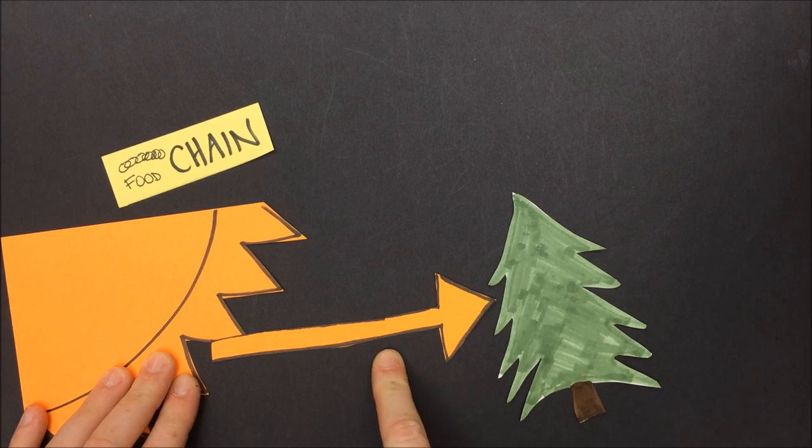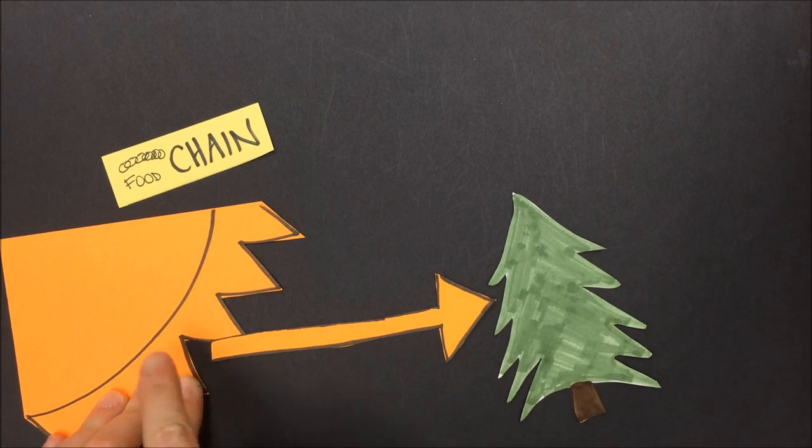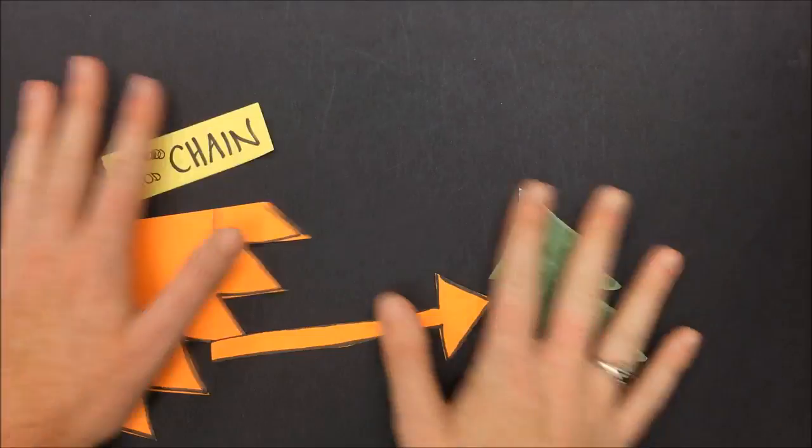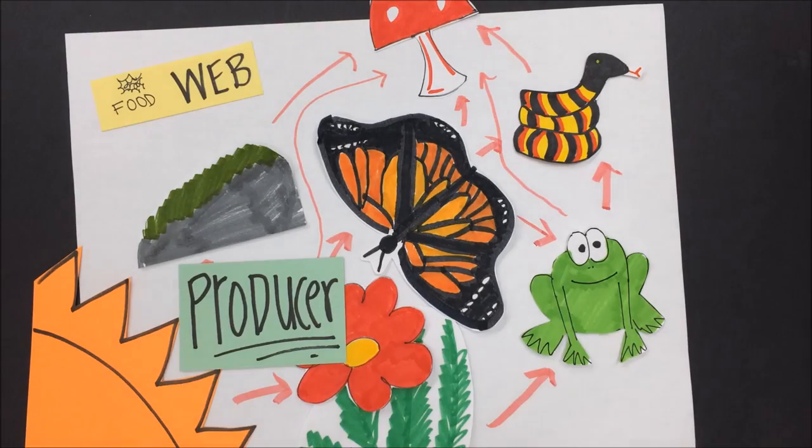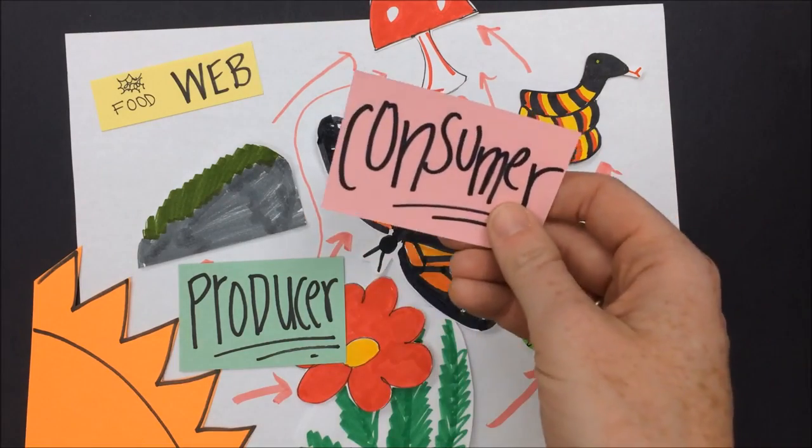Food chains use arrows to show energy transfer. They only show one path. The arrow goes from the source of the energy to the organism that is absorbing or consuming the energy. The sun's energy is absorbed by producers. Organisms that eat producers are called consumers. Consumers can take on lots of different levels.